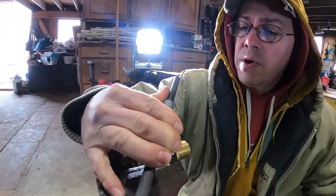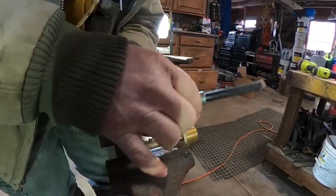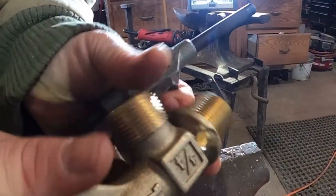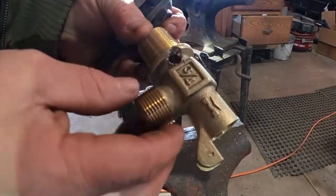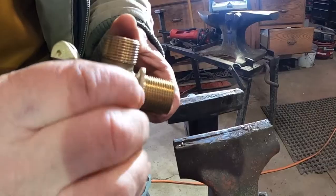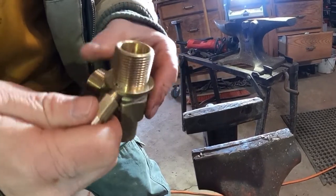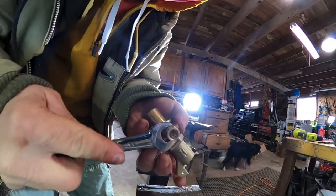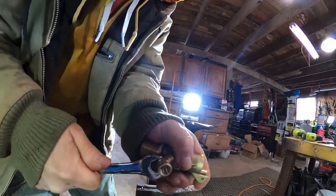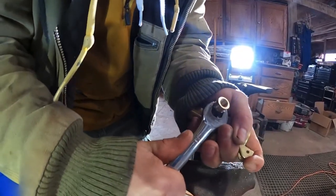I just run it down in there so it's just poking through. There's not a lot of material to tap into there, but I've got some pretty nice threads — there are four threads there holding that pipe fitting. That's why I like to solder it. You might be able to get away with thread compound to keep it from leaking. I'll just tighten it in — being that I didn't run my tap all the way down, it's gonna go in there pretty tight.